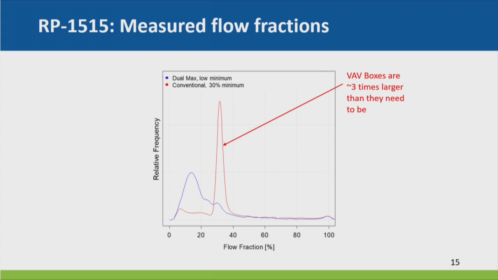Now this is normal, because we engineers are conservative, and when we design a VAV box, I'm going to assume all the lights are on and all the people are there and the blinds are open, and I'm going to do all those things because that's just the nature of the beast. But when you use a percent times something that's oversized, it's oversized too. So the Guideline 36 logic had the minimum set to the ventilation rate. And so it's a broader number in here, but you can see how much lower the airflow rates were in the building because the loads are so low. Everything got pushed to the left.